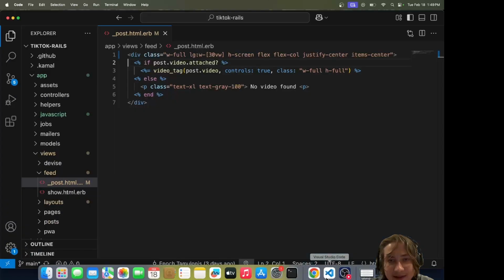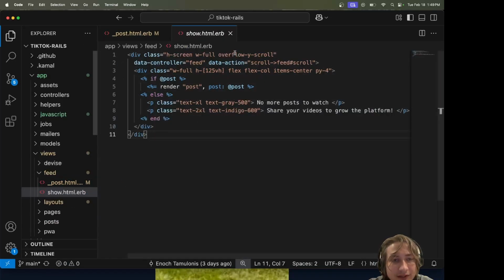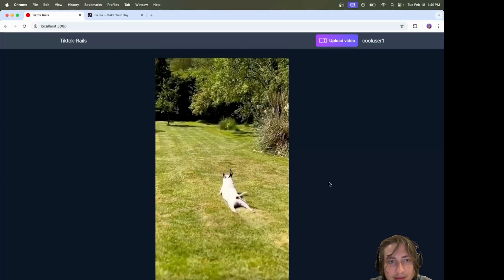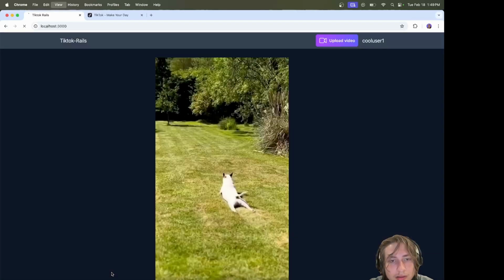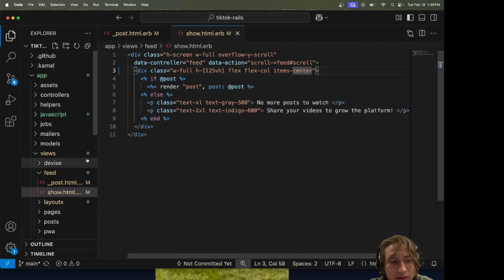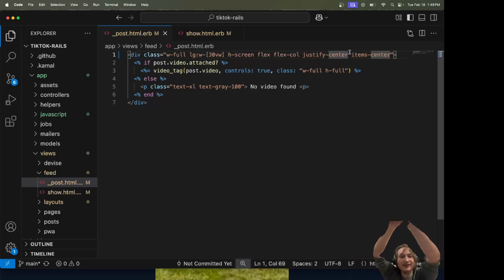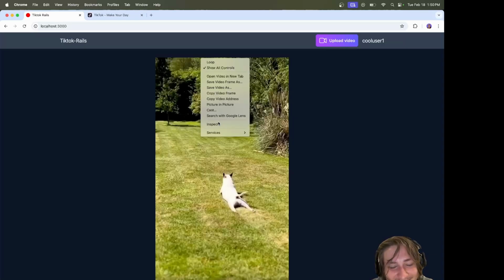There's a little bit of padding at the top, which I want to see where that's happening. Oh, check it out. On the feed show page, we have this py-4. For whatever reason, we added that. I don't think we really need it. Although getting rid of it didn't really change things. I wonder why. Back on the post, is there any sort of margin here? Oh, we're doing justify center, items center, which means it would try to put everything into the exact center. So I think we can get rid of justify center, and it should, nope, it's still the same thing.